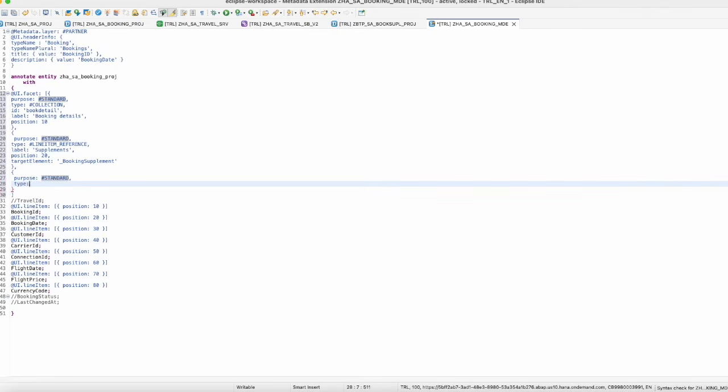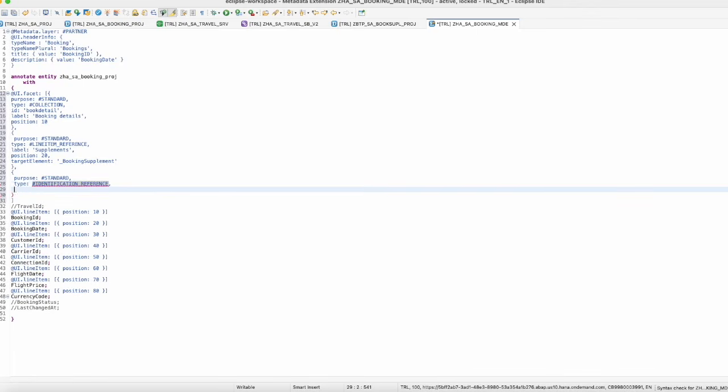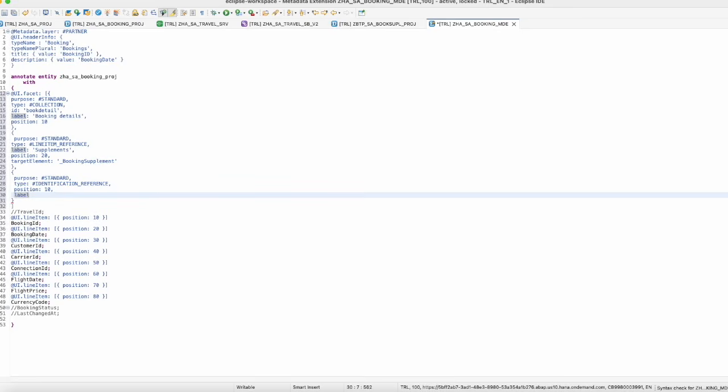What would be the type? Type would be identification reference and position is 10. Okay, it is the first. Label, booking info.